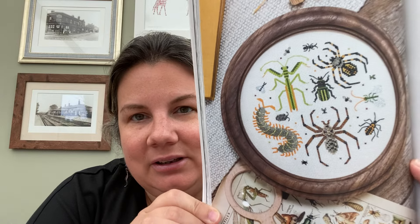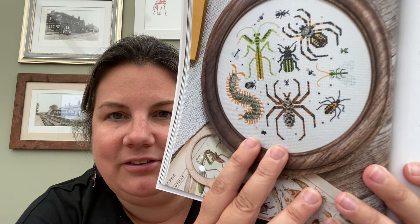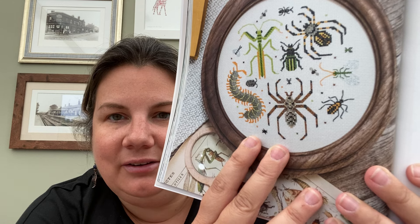The next one is The Misunderstood, and it's bugs. Bugs aren't usually my jam, but these guys are great. A lot of them are made gorgeous through fractionals — look at the way that spider looks so great just using fractionals, it almost looks real. He's also included an ID key telling you what each bug is: black ant, house fly, praying mantis. I love the way he's including loads of information about nature as well throughout the book.